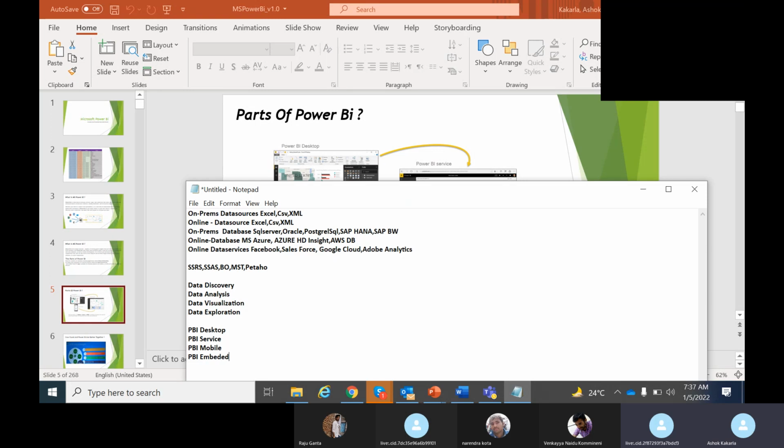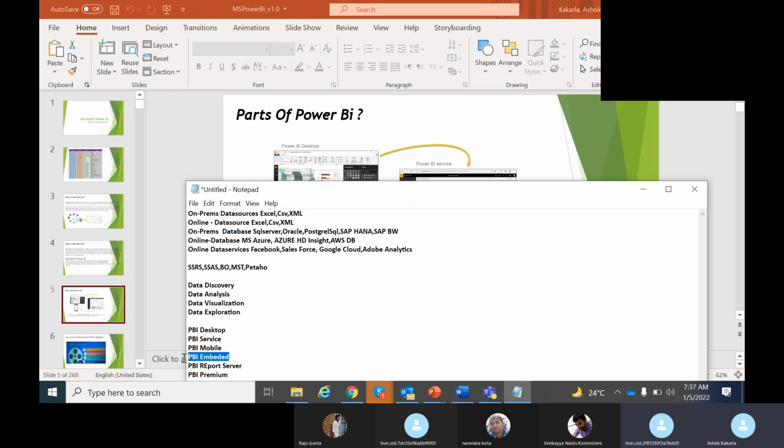This is another one, Power BI embedded, and then Power BI report server, and there is one more thing, which is called Power BI premium. So these are the typical parts of the Power BI system. As of now, I covered Power BI desktop, Power BI service, Power BI mobile, and then Power BI embedded.